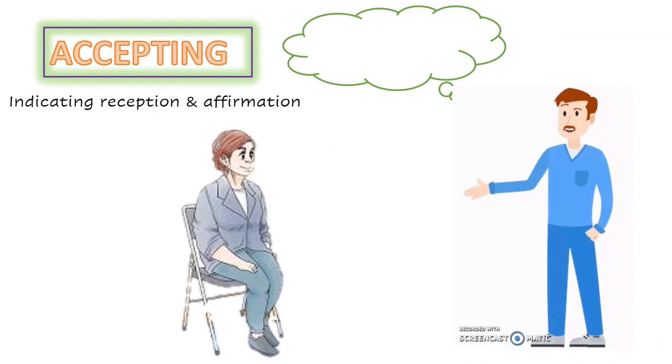Accepting, a therapeutic communication technique that indicates reception and affirmation. It will signify that the nurse has heard and followed the train of thought of the patient. In this scenario, you may see that the nurse is talking to patient Joel, who is seated right in front of him. Let's take a look and listen as to what the nurse will say.